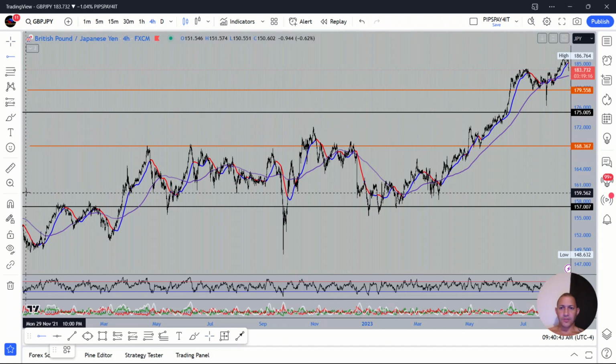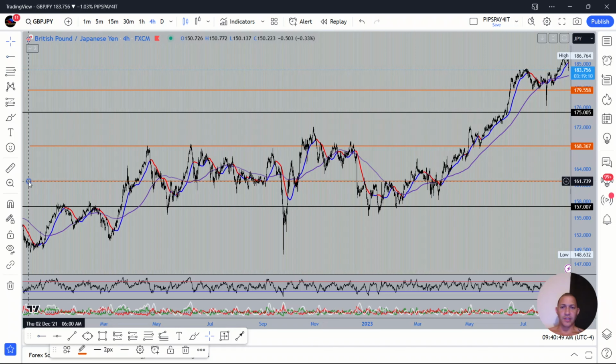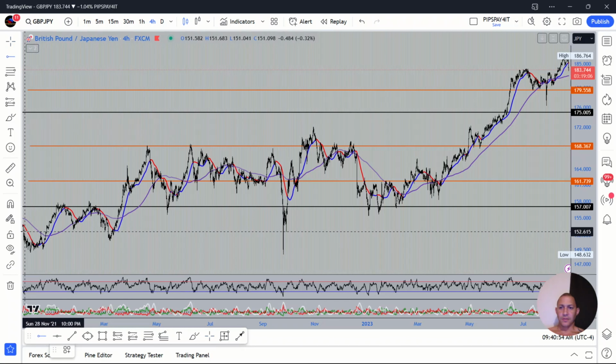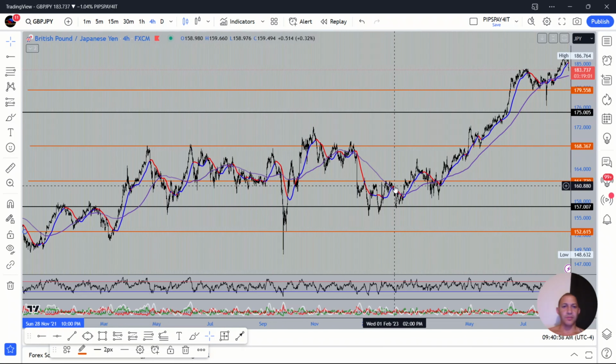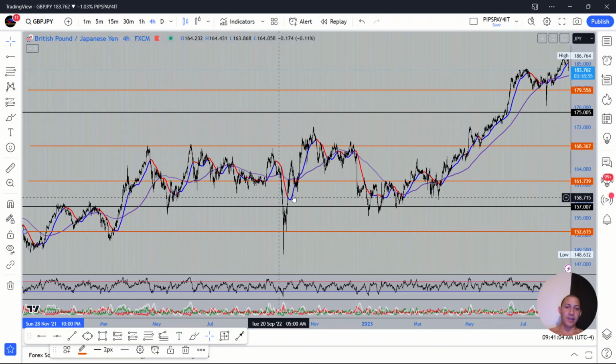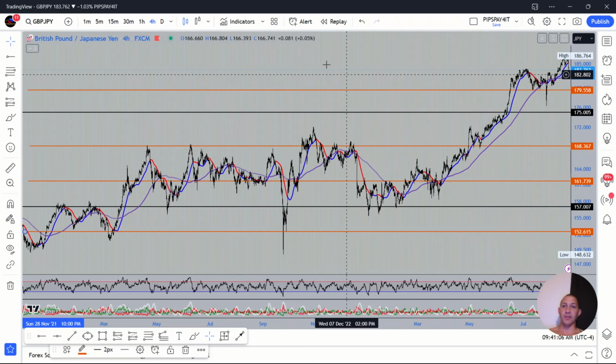But it's important, in my opinion, to find the support and resistance so that when you're looking at the chart on the lower time frames, you don't get lost, okay? So we spread them out evenly. As you can see here, obviously we're still in an uptrend. It's pretty much higher highs and higher lows. It's pretty obvious we're in an uptrend, right?